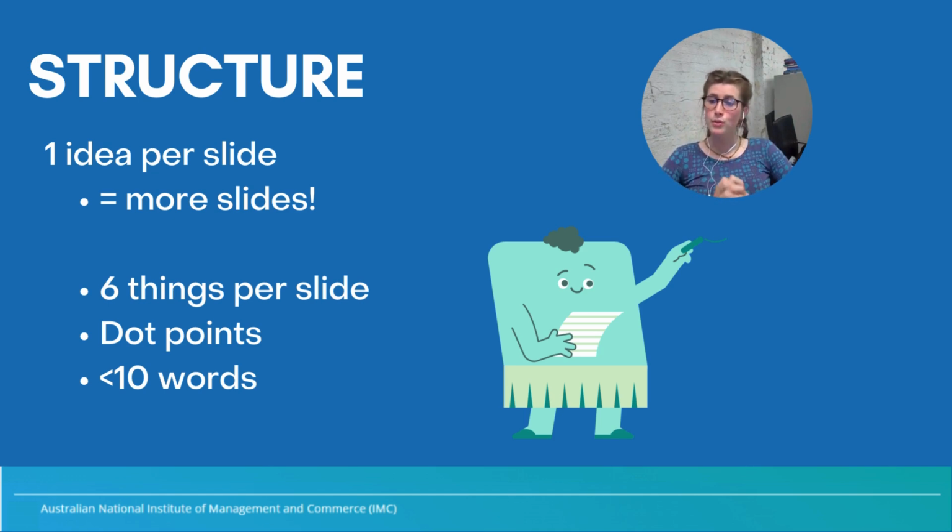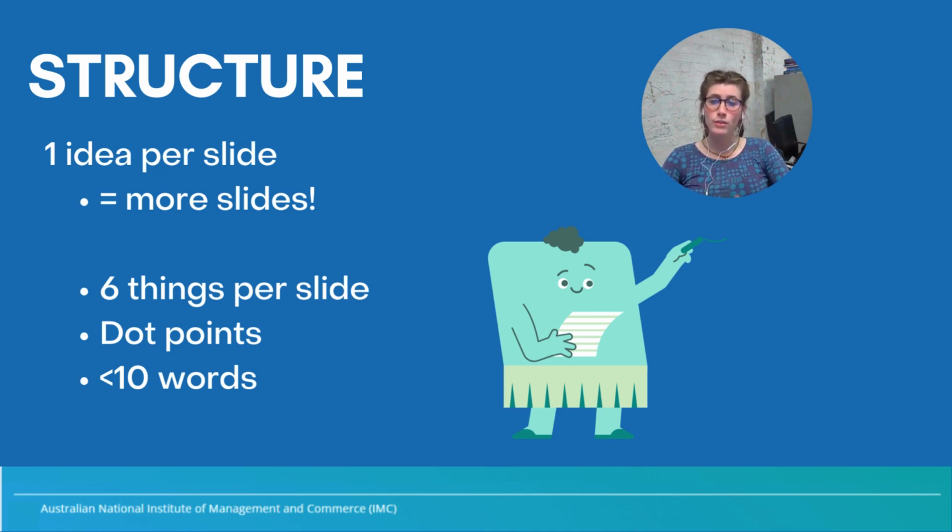Other things you can do is to only have 6 items per slide. So this includes text and images. The reason for this is after 6 items, our attention and our ability to take in information decreases significantly. So it sort of plateaus from 1, 2, 3, 4, 5, 6, and then after 6, it drops really suddenly. So if you have more than 6 things on a slide, your audience is not going to take in even the first 6. They're just going to say, oh, too much information, not engaged.